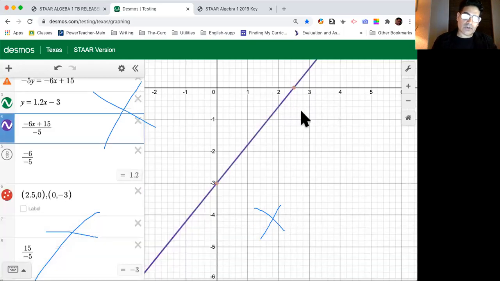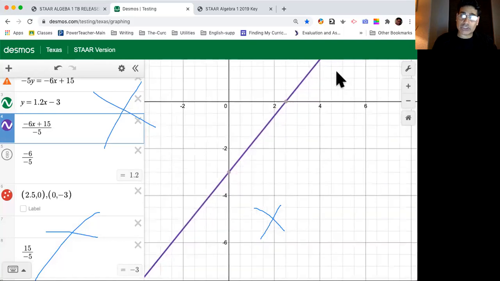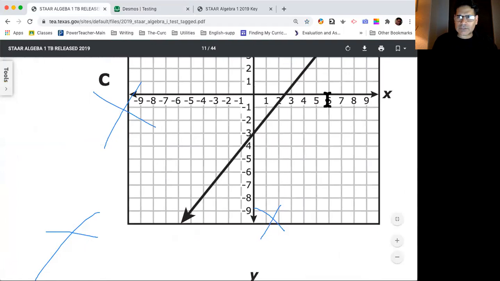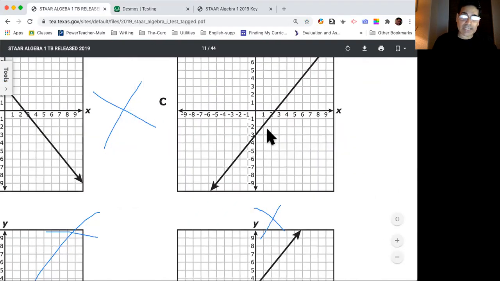Or you could go ahead and find a good point somewhere up there. You could do that to verify. For now, I'm comfortable enough knowing that it's in this quadrant, right? And it looks mostly like this graph here, where the slope is up to the positive. It looks like it's hitting the 2 point something, and it looks like it's hitting the 3. That's the closest we can get.